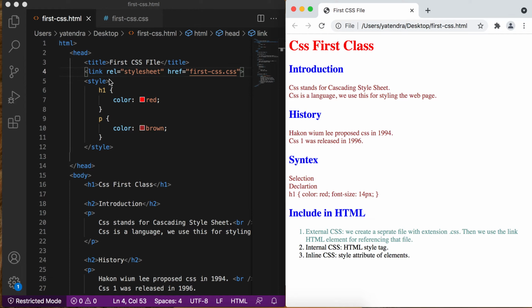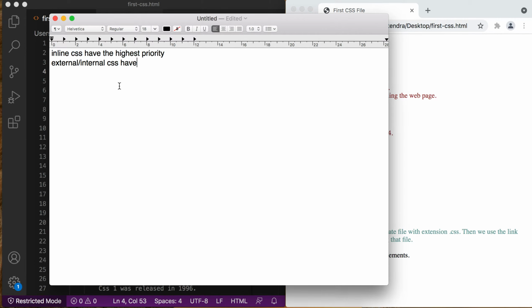And if we add the external CSS after the internal, then external CSS takes the higher priority. So now I think you can understand the exact priority of the inline CSS, external CSS, and internal CSS.